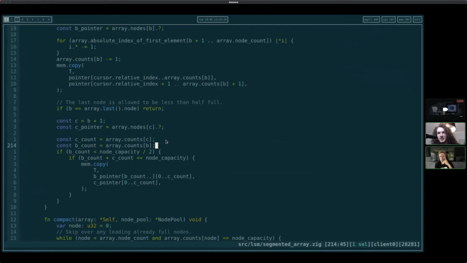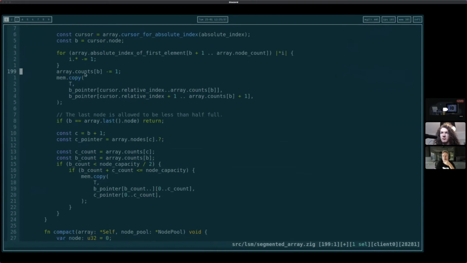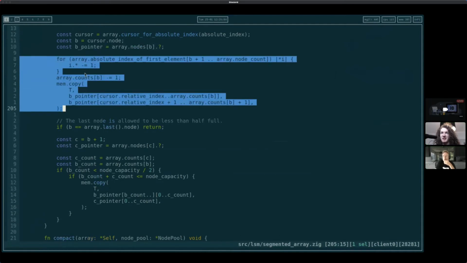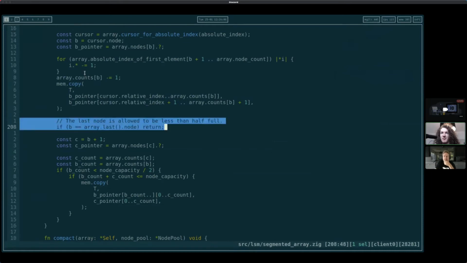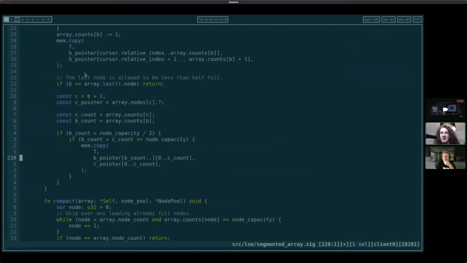Cool. Maybe where we do our first mem copy, we must use B pointer as well. Oh yeah. And then we could drop the B pointer definition to be just before the mem copy where we use it the first time. Or what do you think? Or we're having the constants together, then business logic here. Okay, cool. Then we've got another block of constants. Then we've got logic again.